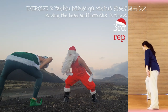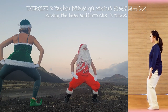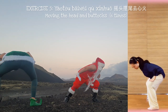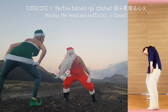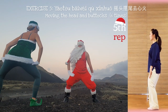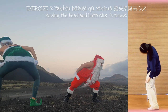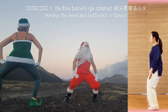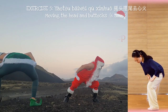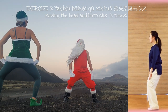Lean to right. Rotate to the left. Swing the head. Shake the tail. Lean to left. Rotate to the right. Swing the head. Shake the tail. Lean to right. Rotate to the left. Swing the head. Shake the tail. Lean to left. Rotate to the right. Swing the head. Shake the tail.